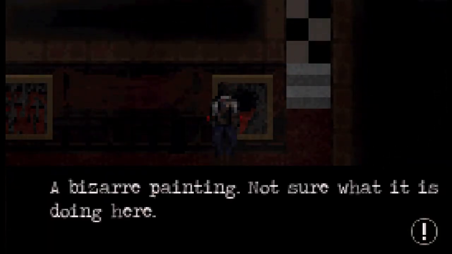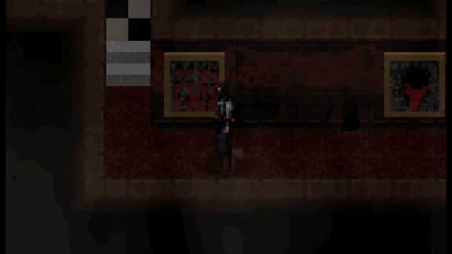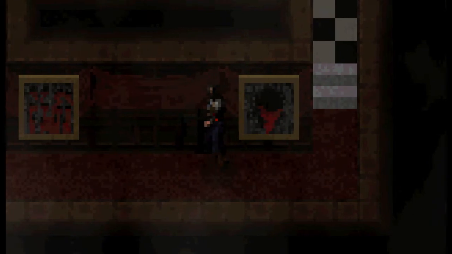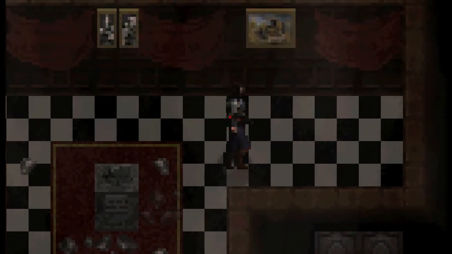A bizarre painting. Not sure what it is doing here. That's a painting? I thought that was like a hole in the wall, with, like blood seeping out. Like this too! A series of holes? Oh, do not go by that. That looks like death. Like if you walk in front of it, spikes are gonna like impale you.